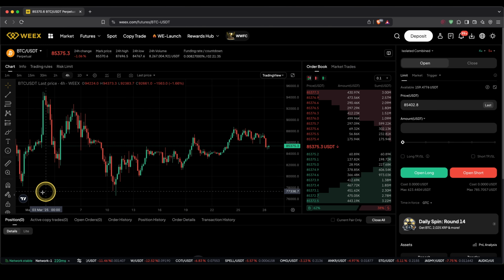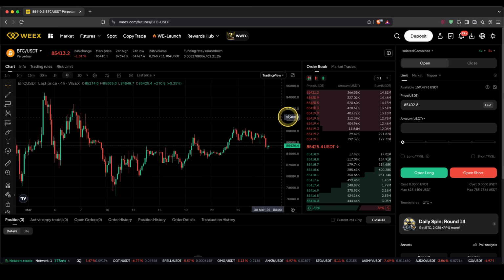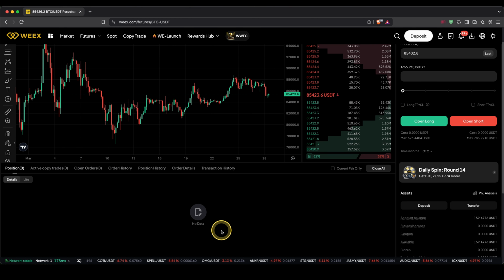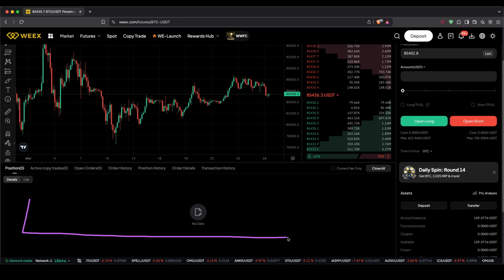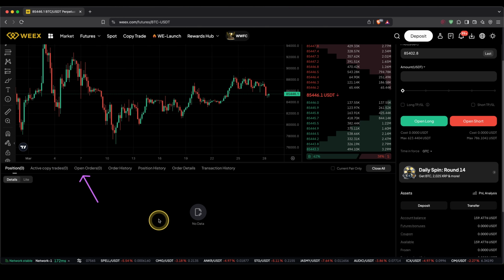So this is just a cutout from TradingView, as you can see. You can use all these different tools in here and also choose the different time frames up here. On the right side, we can see the order book. And if you scroll down a bit here, we will be able to see our open positions in a bit when we open our first trade, as well as our orders and our history.